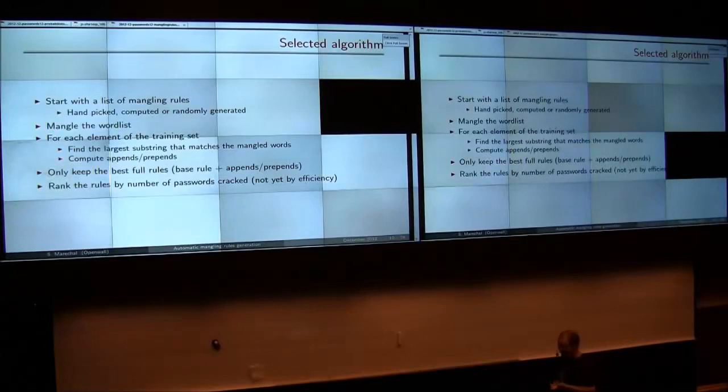Which means that if this rule cracks 20 passwords, and you have another rule that considers all the words in the word list and cracks 30 passwords, it will actually be a little less effective in terms of passwords cracked per password tried. So my tool right now only ranks the rules by number of passwords cracked, not by efficiency, but it will be corrected in the near future.